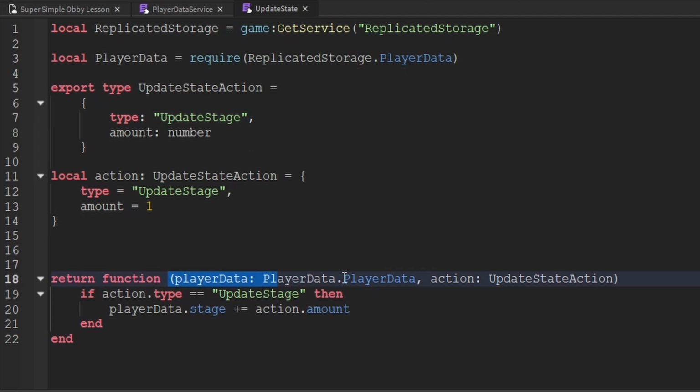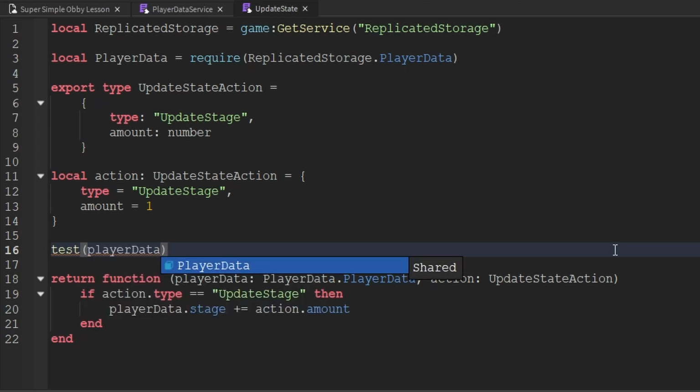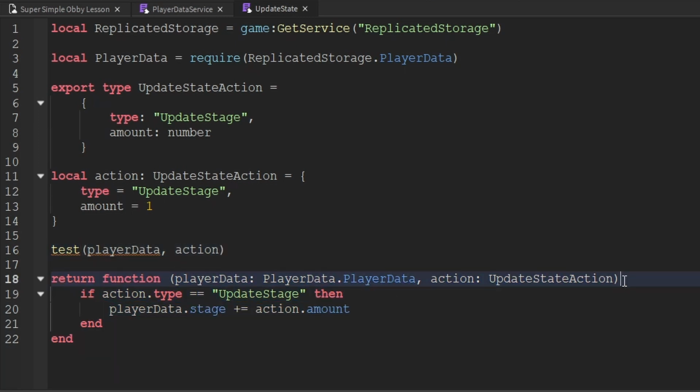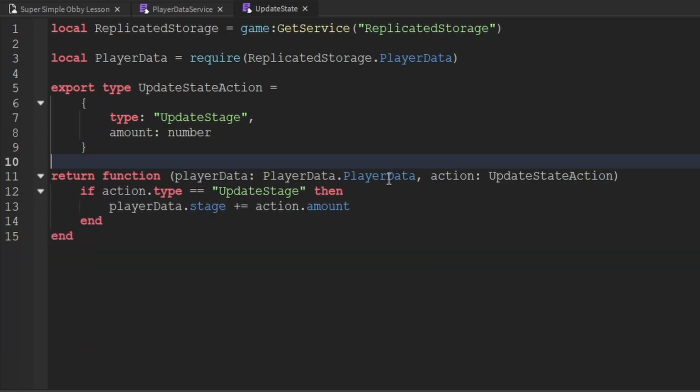Now, of course, I can't actually call this function from inside the module script, but just imagine that we created this function and it was called test, and now we need to pass through the player's data, and then we pass through the action to it as well. So again, calling the test function is supposed to represent actually calling this function right here. When this function's called, it'll receive the player's data and also the action, specifying what this function needs to do in order to accurately modify the player's data for how we intended. So it'll check the type of the action, it'll see that it's update stage, and then it'll go ahead and add the amount to the player's current stage. So hopefully that made it slightly less confusing. We will actually be using this function in just a minute, but I wanted to give you that example right there to hopefully make it easier to understand before you feel way too confused.